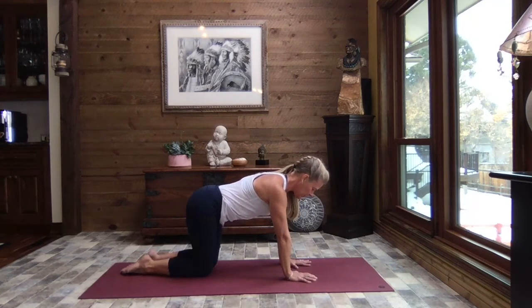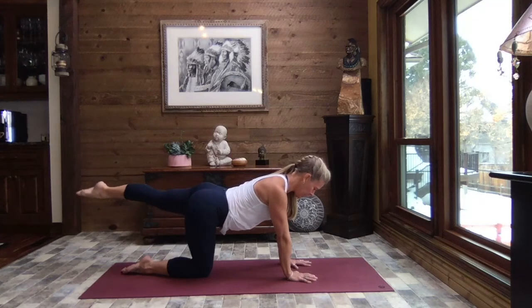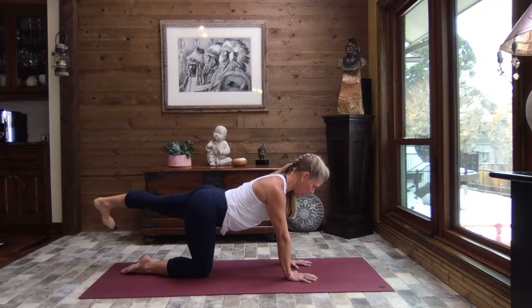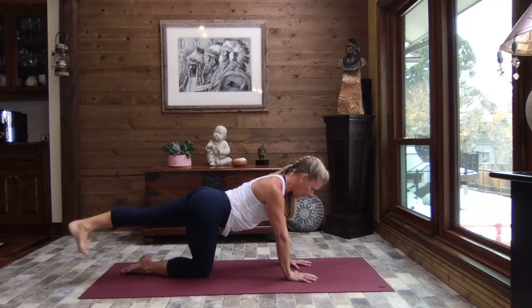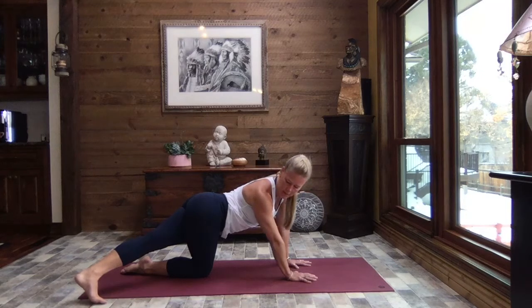Knees are hip width apart, adjust however you need to, and let's extend that left leg. Hips are square. Add a flex of that left foot, press through that back heel. Feel that activation of the glutes and the hamstring. Strengthen the core. Now let's cross that left leg up and over the right, just as far as you can reach that leg, and then slowly turn and take your gaze back towards that left heel.